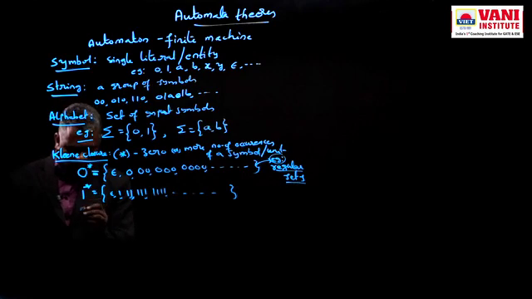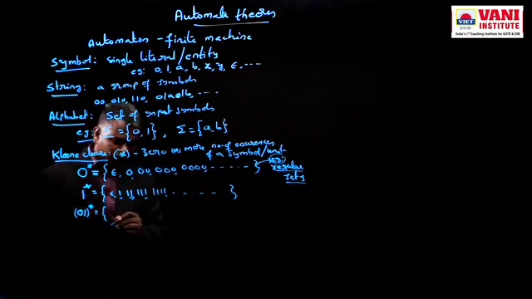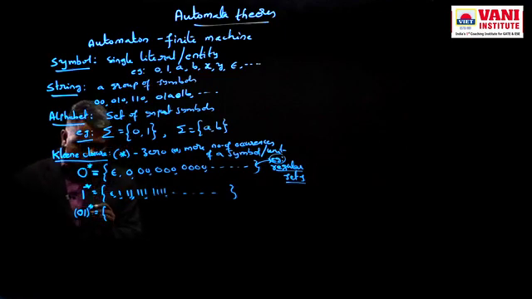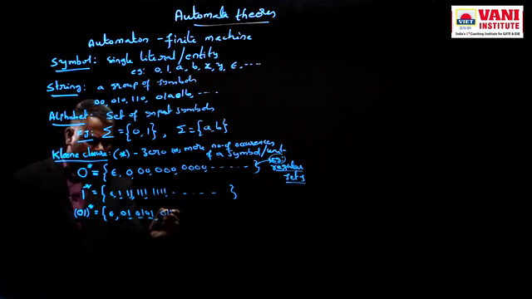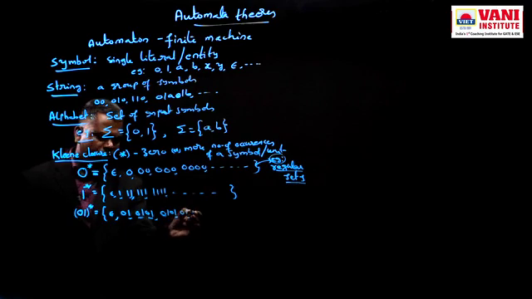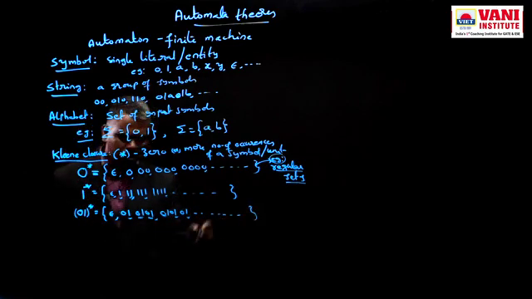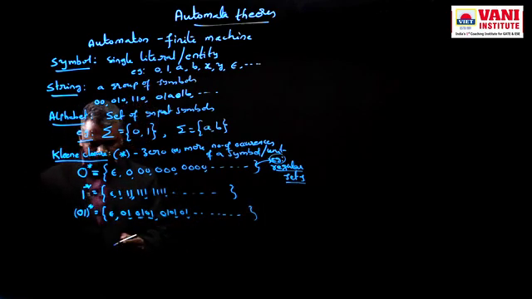Suppose the star is covering something like (0 1) whole star. Then the star is covering not a single 0 or single 1, but this entire unit. Therefore you have to consider this entire unit at a time. You should not split the 0 and 1 because the star is covering this. Therefore 0 occurrences of this unit, 1 occurrence, 2 occurrences, then 3 occurrences of the same unit, and 4 or 5 or infinite number of occurrences of the same unit.